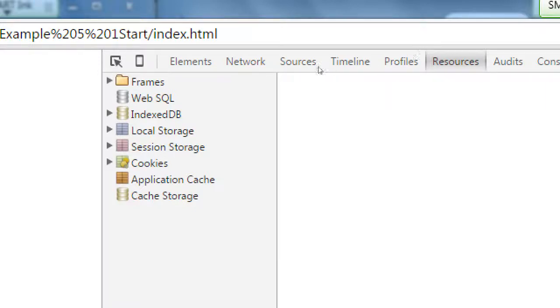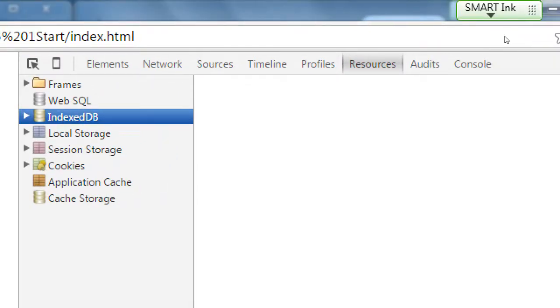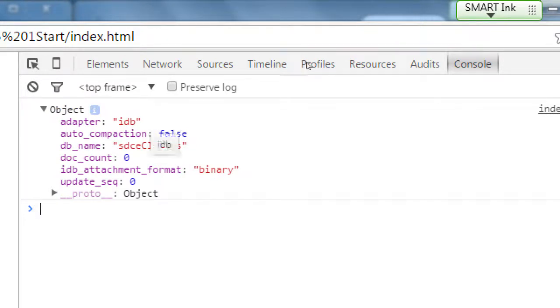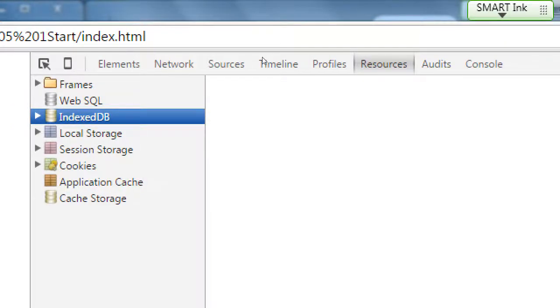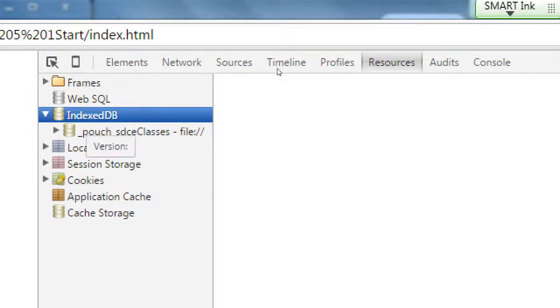In the IndexedDB view, if you open the IndexedDB, because remember, the console said this is an IndexedDB database, go to Resources. Show me the IndexedDBs. Right there. It will automatically add underscore pouch underscore to any database created via PouchDB. You can have as many as you want here. Each of them could be 200 megabytes, so you're not limited to one database of 200. You can have as many as you want of 200 each.